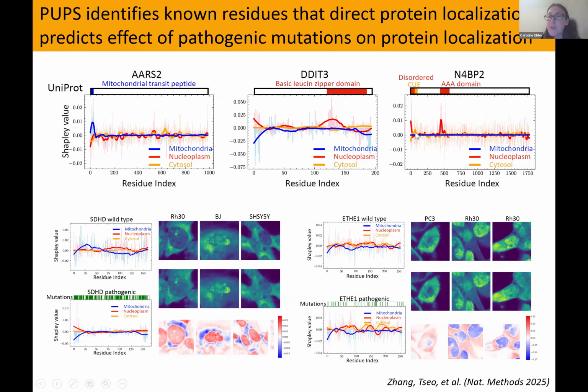You can also do this with particular proteins where we know where they're localized, but we didn't know why. Which parts of the sequence might be the ones that cause it to be moved to a particular place inside the cell, because you can identify these regions where the model is paying attention. So it's just to show that these are very similar types of models, but you just change very particular ingredients in these models, and you can get to answering very different types of biological questions that are all very important.